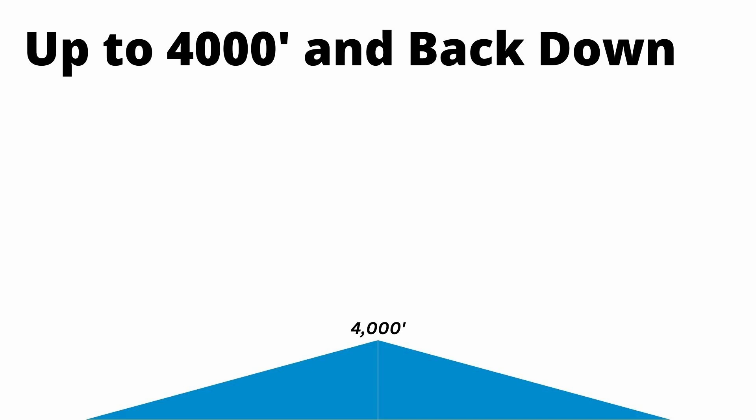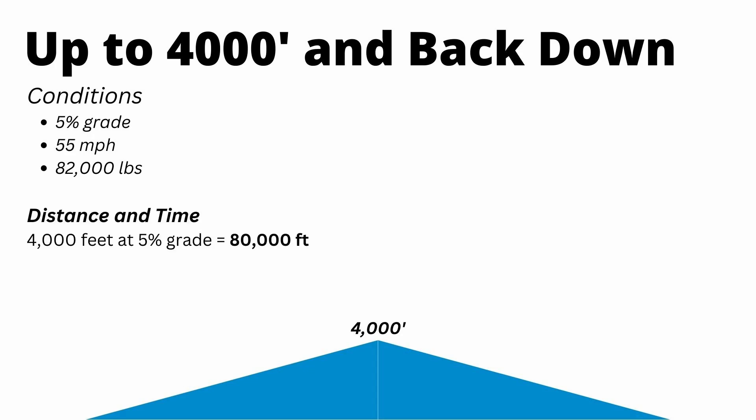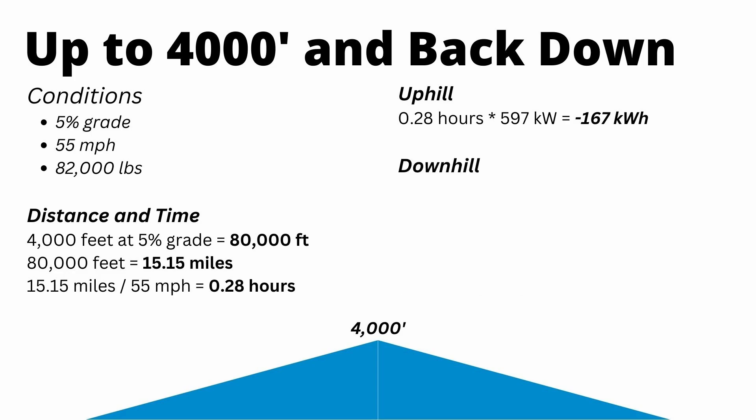So let's pull in all of our uphill, downhill regen together. We're setting up a scenario where you go up a hill and then down a hill, and we're going to see how that impacts efficiency. Very similar conditions. We're going up a 4,000 foot peak, 5% grade, 55 miles an hour, and fully loaded. Based on the grade and the height, distance is going to be 80,000 feet up and then 80,000 feet down. So it's going to be 15 miles up, 15 miles down. For the uphill portion, we know how much power it takes to maintain speed, just under 600 kilowatts. So we're going to use 167 kilowatt hours from the battery to get to the top. And then on our way down, we're going to be doing all regen. We know we can regen at up to 324 kilowatts. So we're going to put back in about 91 kilowatt hours into the battery. So total usage comes out to 76 kilowatt hours to go 30 miles, and our efficiency jumps up to two and a half kilowatt hours per mile.